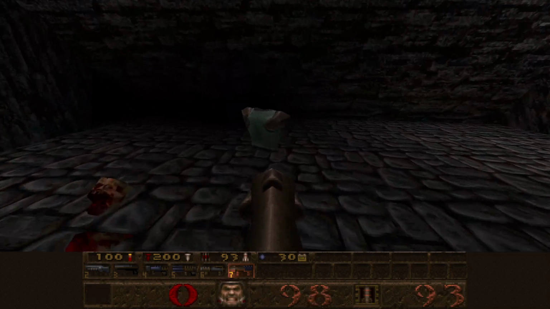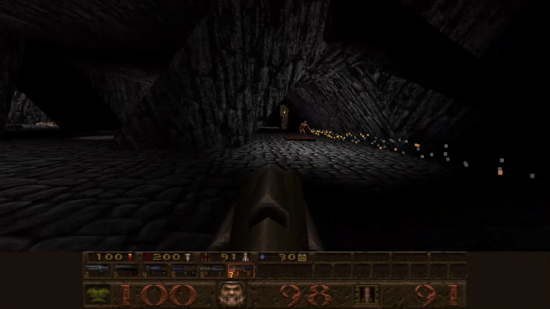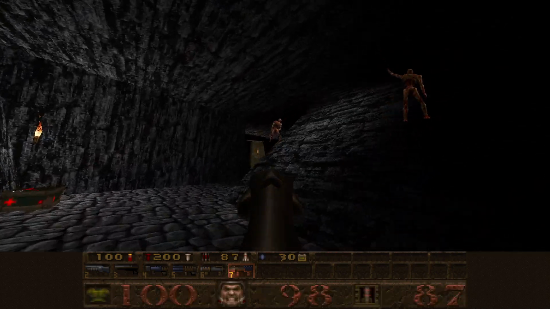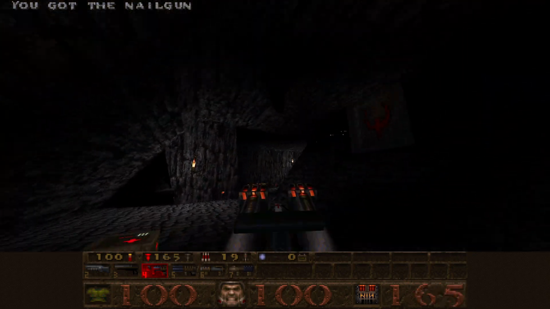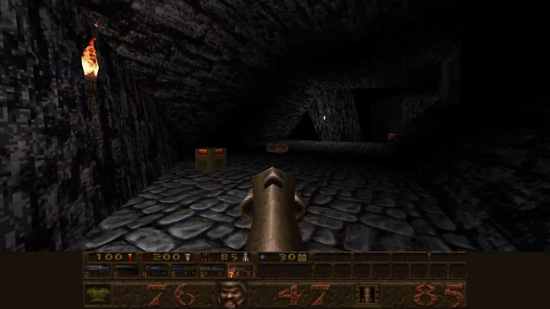And since I'm out of armor, I'm going to grab the green one, which still looks teal to me. Or cyan. Make sure you hunt around every corner of these caves, because there's things like these that like to go around, they inconvenience you.